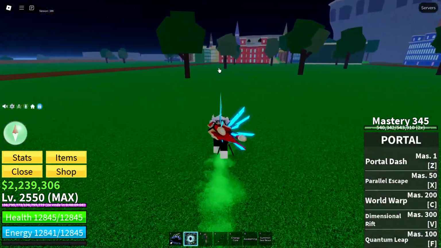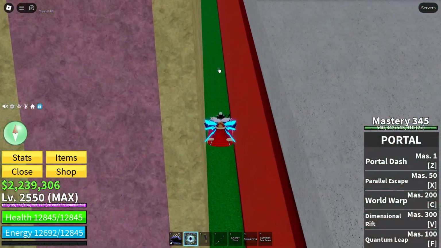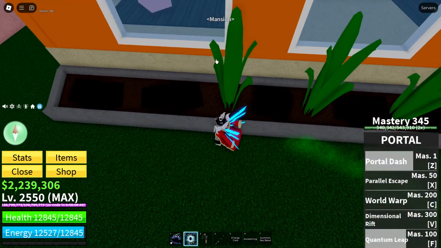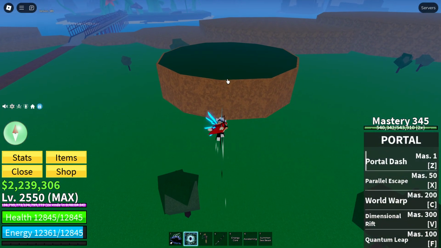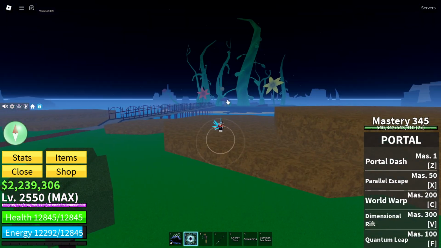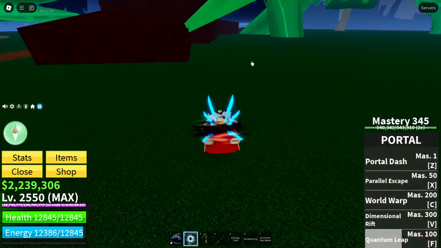The third and final flower will be the red flower. It has 5 spawn locations, I believe, and one of the spawn locations is right over here. After that, it's up here in the mansion next to these grasses right over here. And then after that, it will be on this mountain exactly in the middle, which is not here either. Why is it not here? And then the final 2 locations are in Green Zone, which will be right over here next to this grass, and the final location is on the right side of this rock around over here.